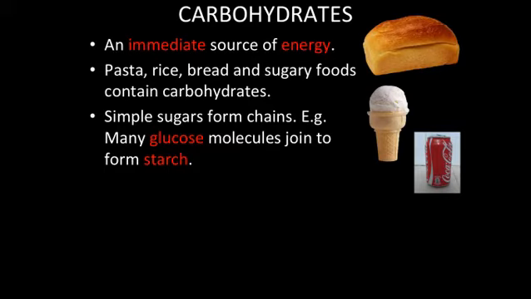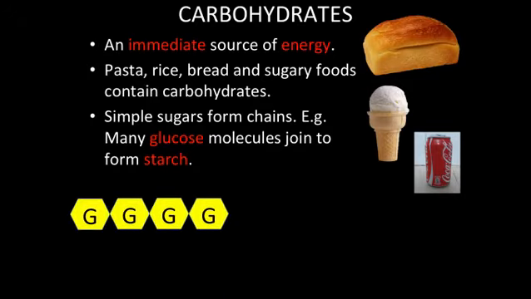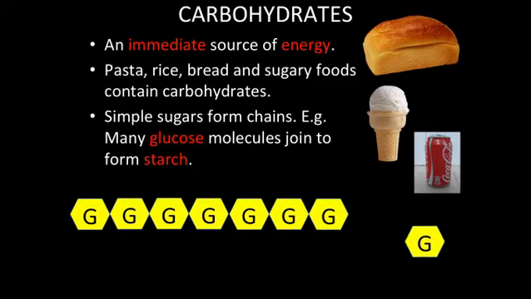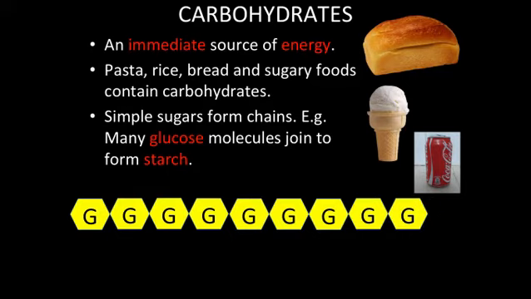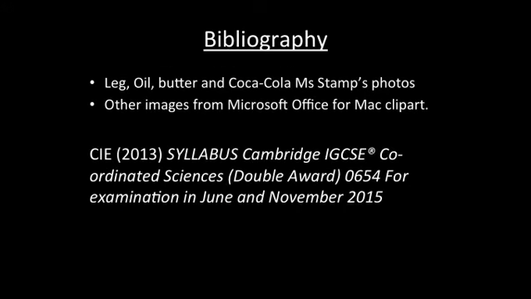Carbohydrates are slightly different in that there are simple sugars and there are more complex carbohydrates. If you join together many simple sugars, like glucose for example, you'll form a more complex carbohydrate like starch. Have a little look at the structure here, many glucoses all together. And it forms starch. Now, if you were to only join 2 glucoses together, you get an even more simple sugar, something like maltose. And that's it for today.